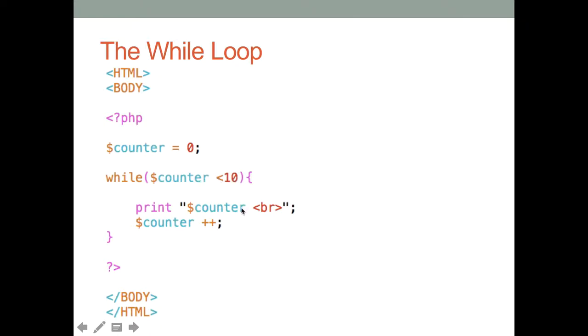9 is less than 10, counter is printed out, counter is incremented, counter becomes 10, we go around again, we test, is counter less than 10? Well, no, it's 10 now, so we don't run this code anymore, and we go down here to that point. So if there was more code after that, that's what we would run. As it is, it will just print out the body in HTML for the browser to see.